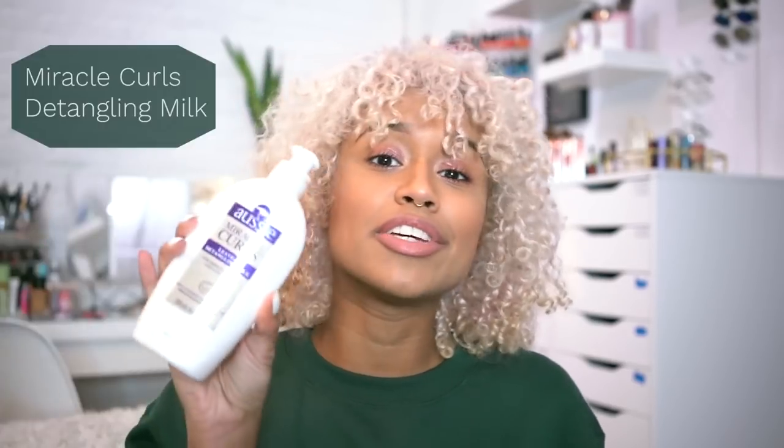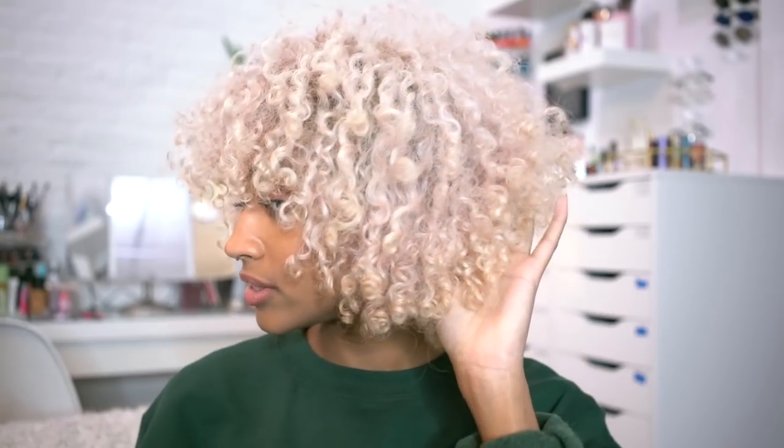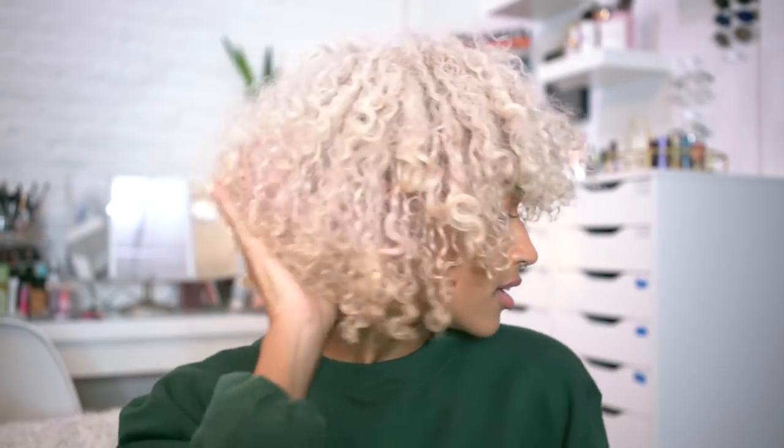So this first hairstyle is really simple if you follow the beginning of this tutorial because you pretty much do nothing. I let my hair completely air dry, which took hours because my hair has high porosity and it's curly. But it's very worth it because if you let it air dry, the curls come out better, you don't damage your hair, and it's a lot silkier. The one product I hadn't had much experience with before was the leave-in detangling milk, but mixed with the leave-in conditioner it makes your hair incredibly silky — to the point where this is my three-day hair and you can still see how silky, reflective, and soft it is.